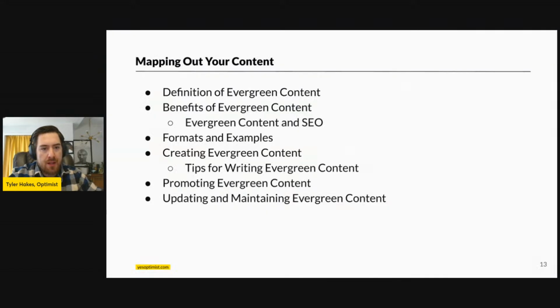So the example here is something like, let's say we're writing about evergreen content. We're going to use the lead nurturing example here, but let's just say we were writing about something like evergreen content. We might get into building out that basic first draft of our outline. This isn't going to be super duper in the weeds. It's not going to be a point for point breakdown of everything that's going to be in the article, but it's going to give us that basic roadmap of what are the topics we need to cover to satisfy that search intent and to meet the user's needs. So let's jump back to the tool and talk about how we do that.